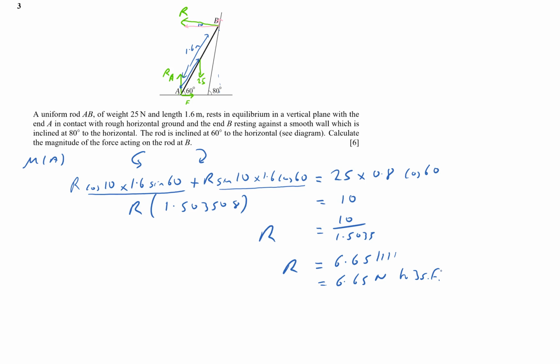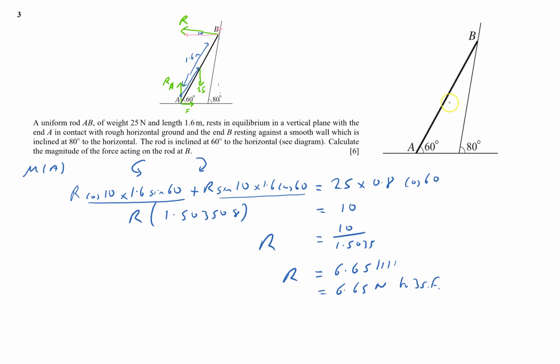Of course, if you could have worked out a distance, you could have done it a whole lot quicker. So I'll just do a diagram again, and then we'll have a go at that. Once again, I'll put the forces in there. So that'll be 25. That'll be RA. That'll be F. And this time here, I'm going to put R nice and long up here.